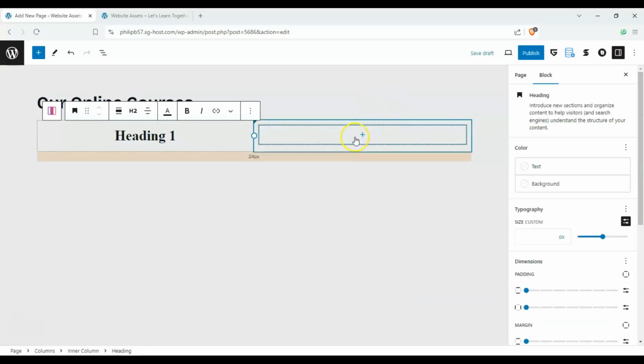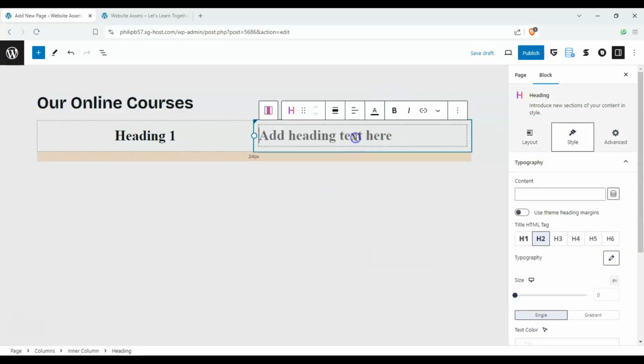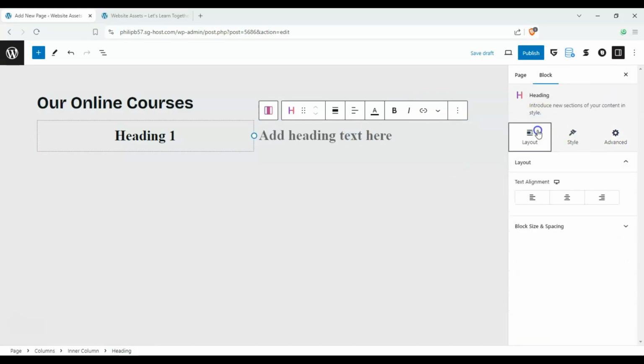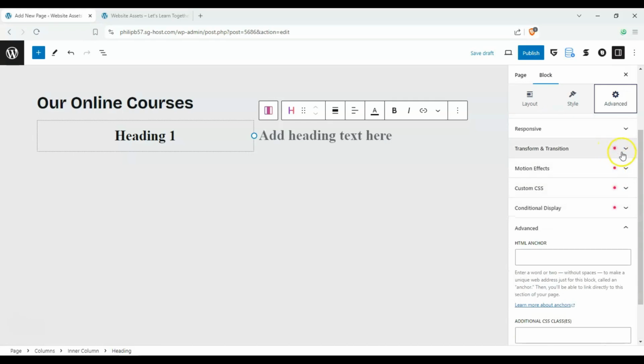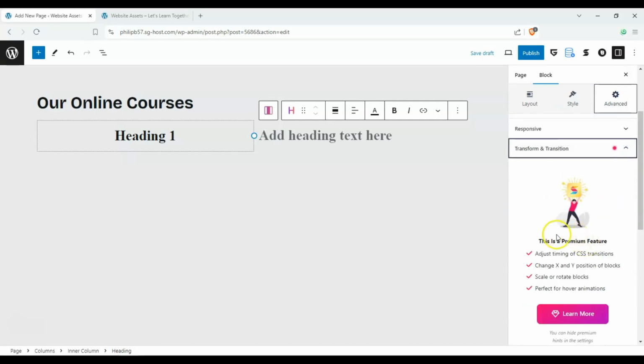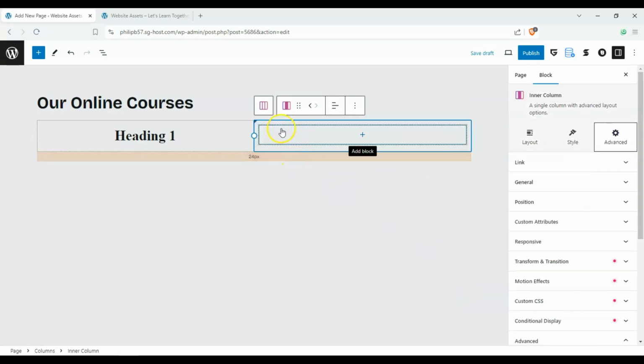Meanwhile, if we worked with this heading from Stackable, you can see that we automatically have a lot of options. But again, there's some these pink dots here mean that it's a premium feature, so you can't really do anything with that unless you paid for it. But I'm happy to report that we don't have to use the Stackable ones.